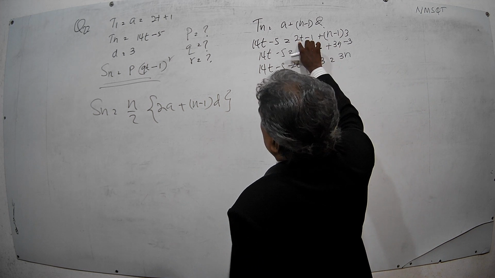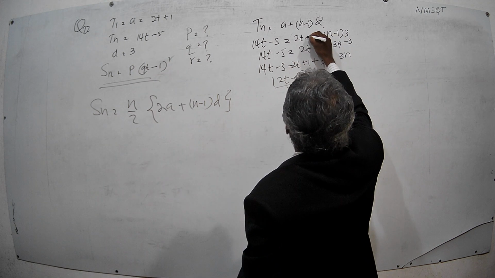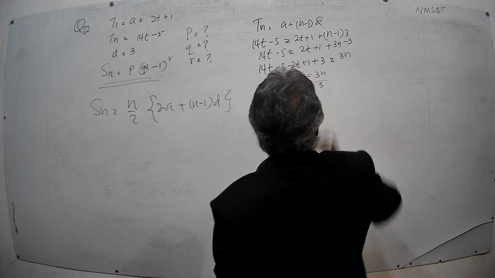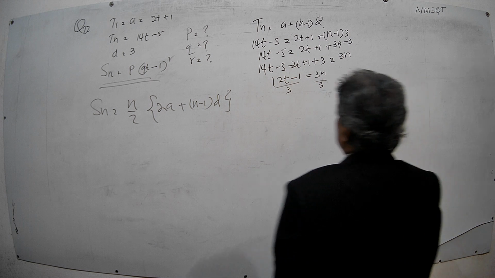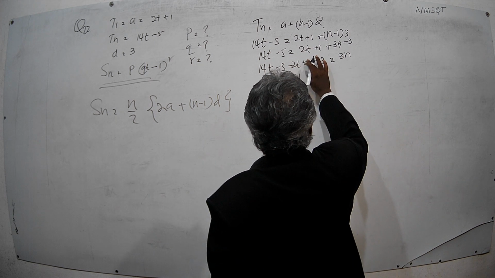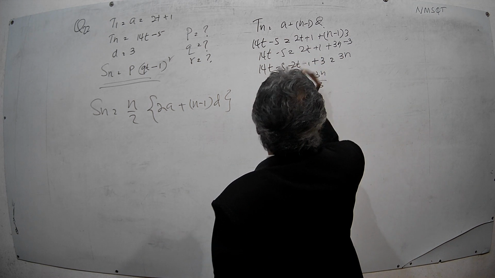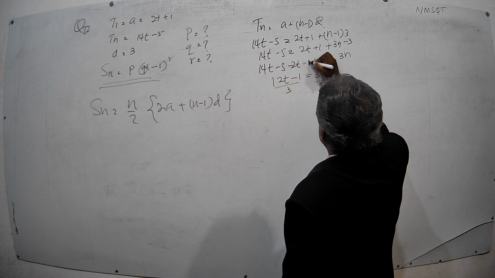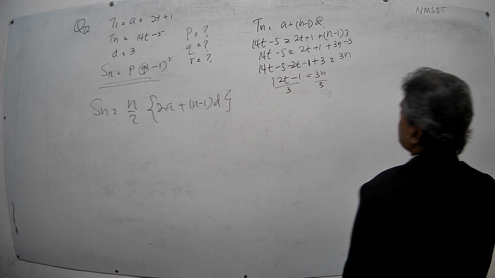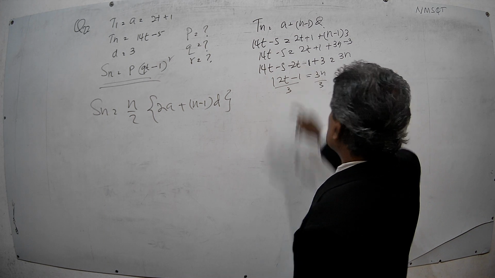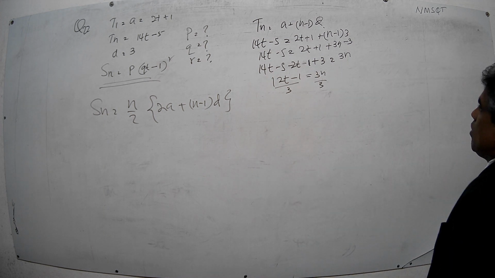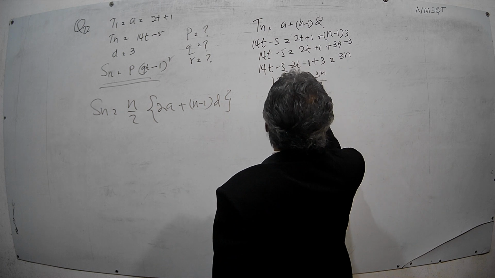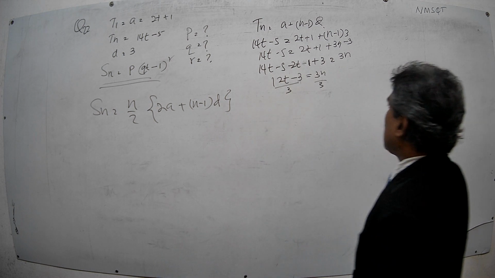Then this a is 2t plus 1. Sorry, 2t plus 1. Then here also plus 1. Then what happens to that plus 1? When it comes to this side, it becomes minus 1. Then here it is minus 5, minus 1, minus 6, minus 6 plus 3, minus 3. Okay. That is how it comes.